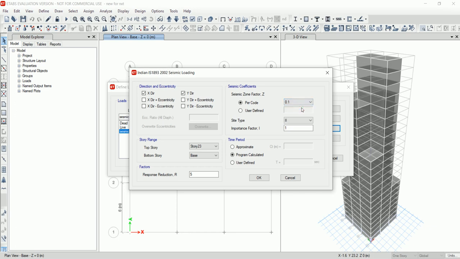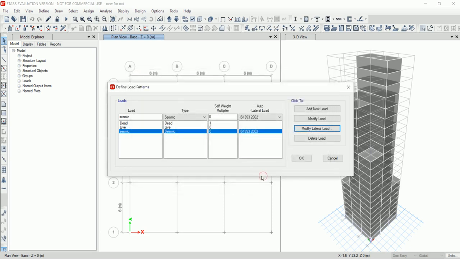This is according to IS 1893, and set the site type to 2. Now set the response reduction to 3. This is also the same according to IS 1893 2002. Now click on OK. Now click on OK.